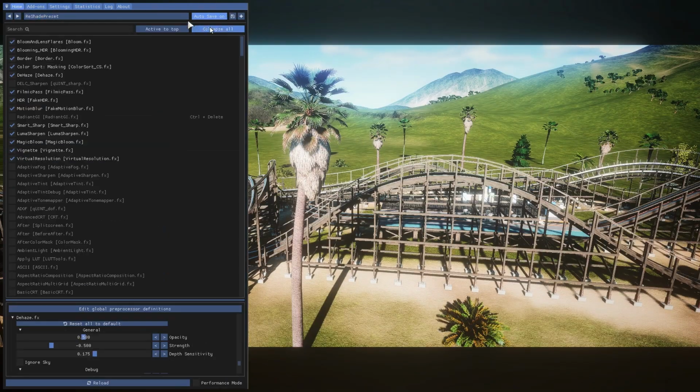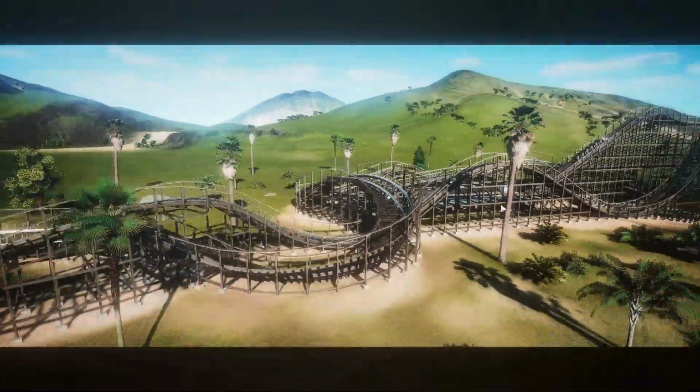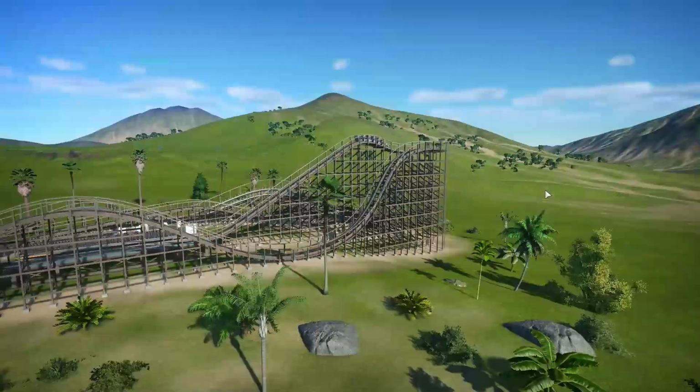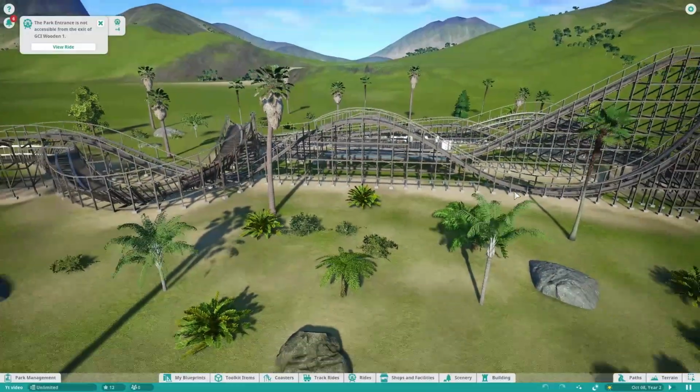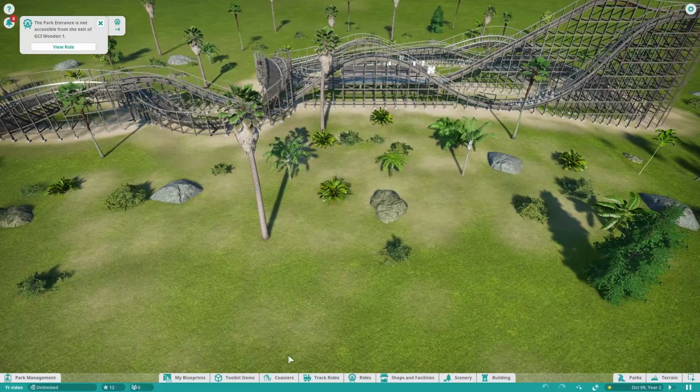So once you've picked a preset, just go ahead and save it at the top right here, and you will have that as your saved preset. And whenever you press your shift utility key, if you select that, then you can toggle it on and off, and you will notice a difference right away.